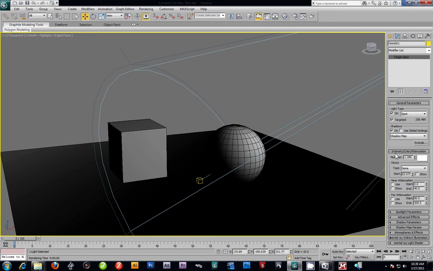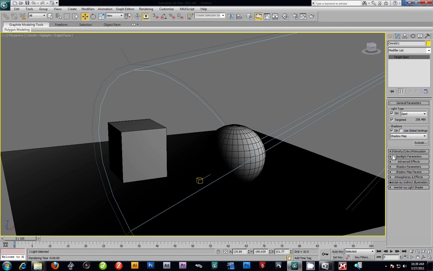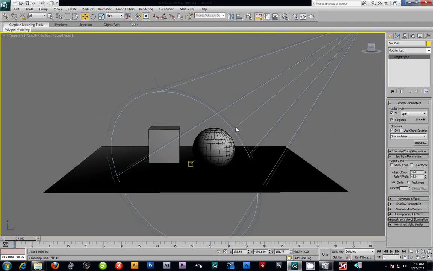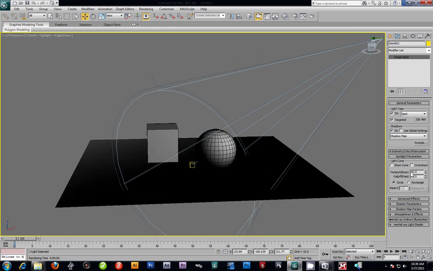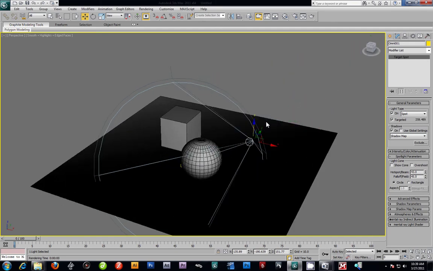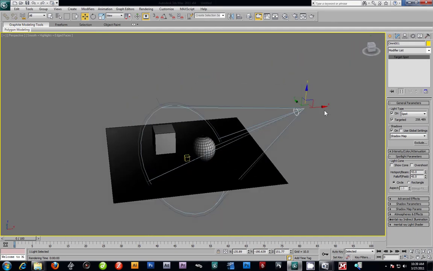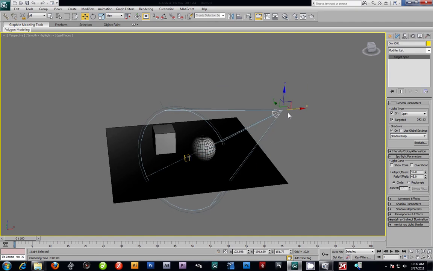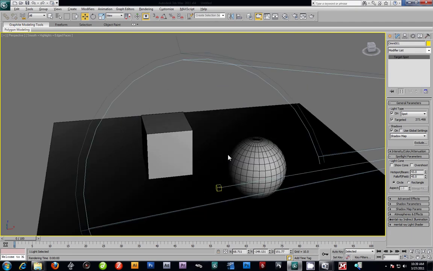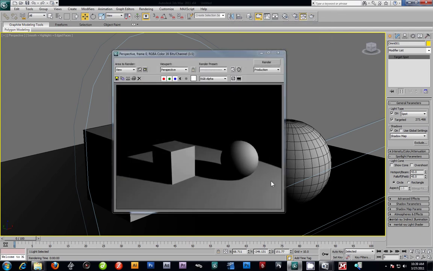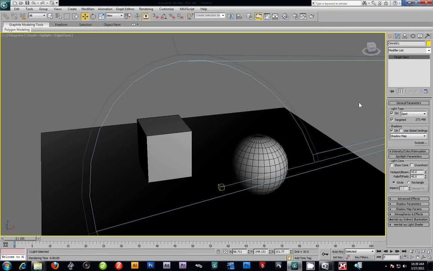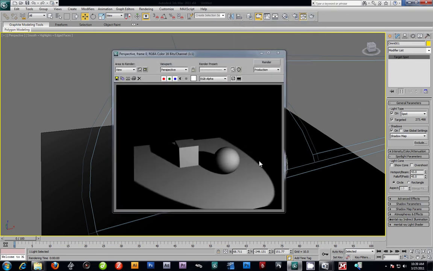So let's go on to the next area, our spotlight parameters. Probably one of the most important parts of the light. Now, as you can see, we have a hot spot and falloff. This is based off how you work with your shadows here. So I'm going to move this over just slightly. Now look at my scene. I'm going to give myself a render here. And notice the edge right here. Let me zoom out so you can see it. Notice we have a hard shadow edge.